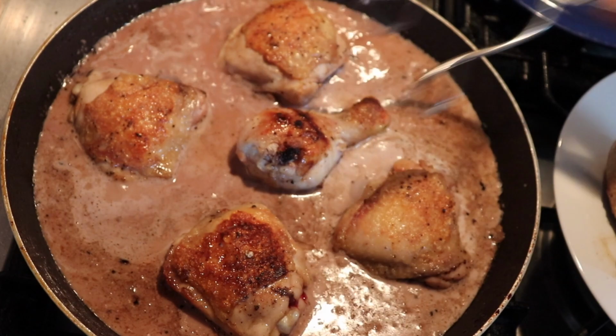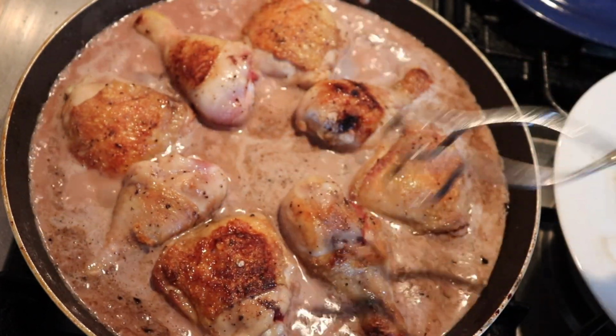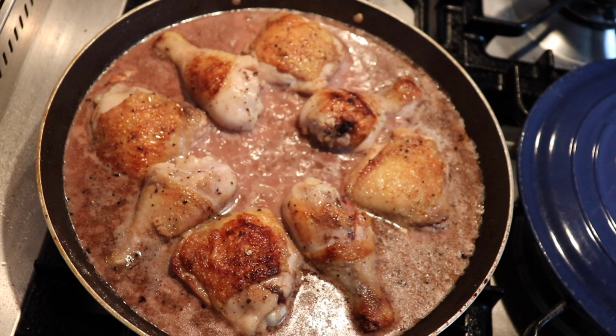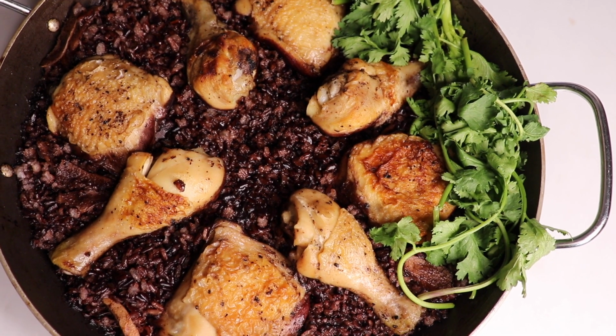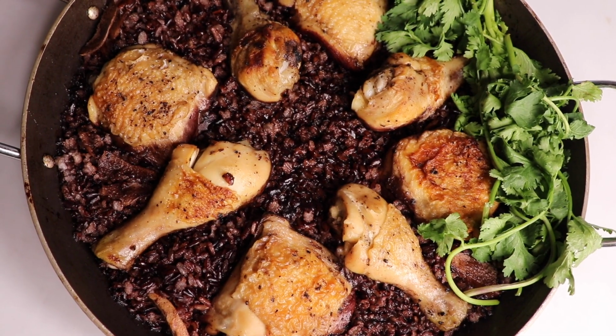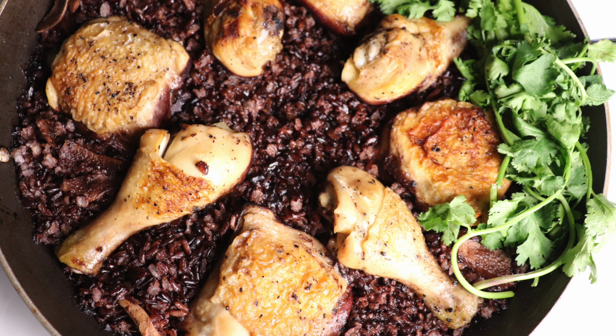You can put a lid on it and let it go for about 45 minutes to an hour so that the chicken is so juicy it'll just fall off the bone. Ta-da! How pretty is this? And let me tell you, it tastes just as good as it looks, and that was so easy. Very, very easy.